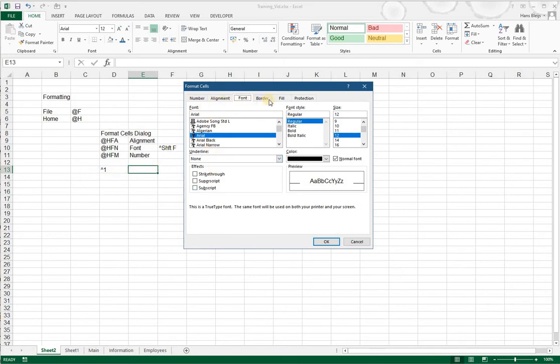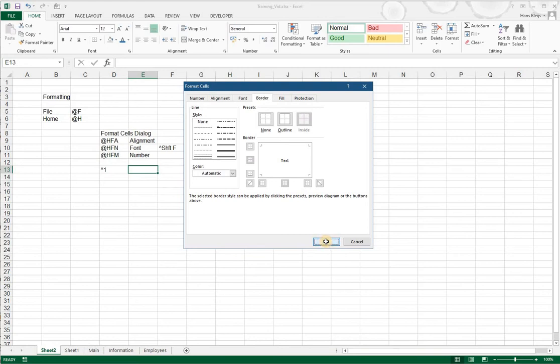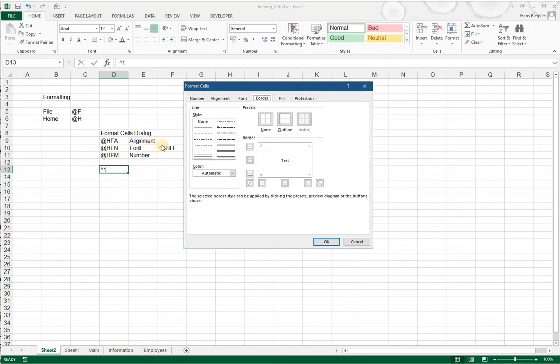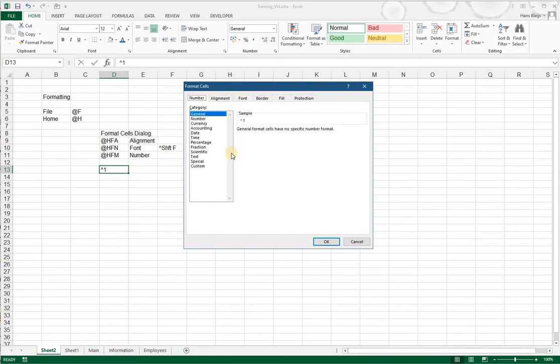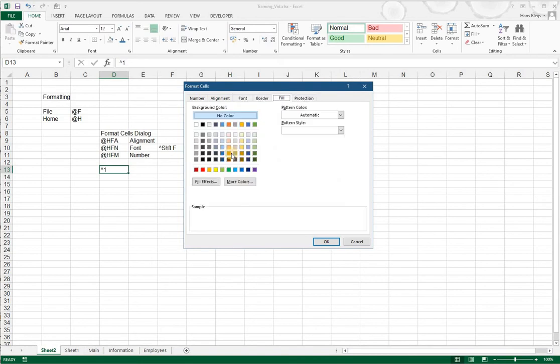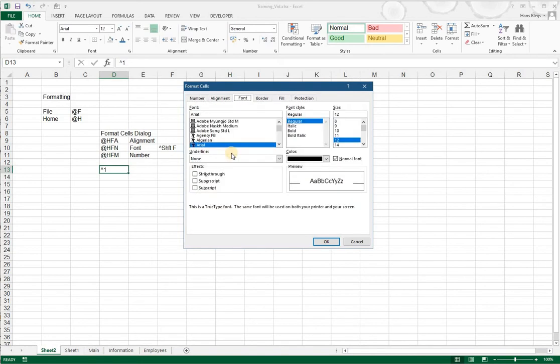If I go to, let's say, border, and I close it, and I do Control 1 again, it comes up with border, which is not a big problem, because with my left or right arrow keys I can go to number, alignment, font, or back to border, fill, or protection. So you can choose which tab you want.